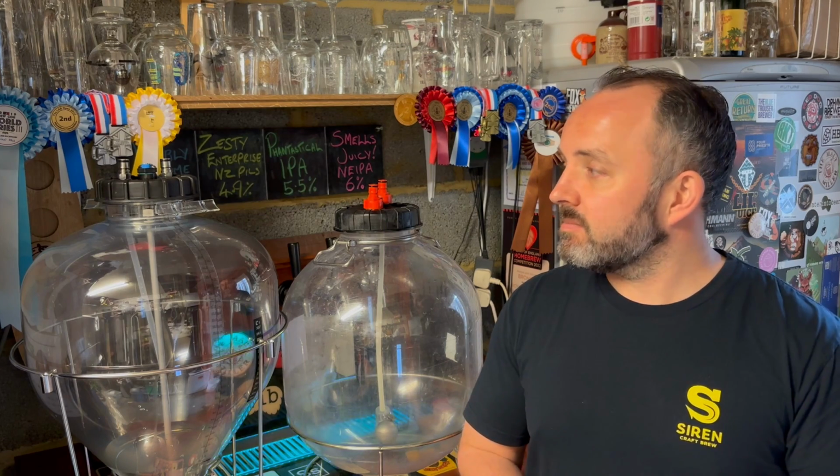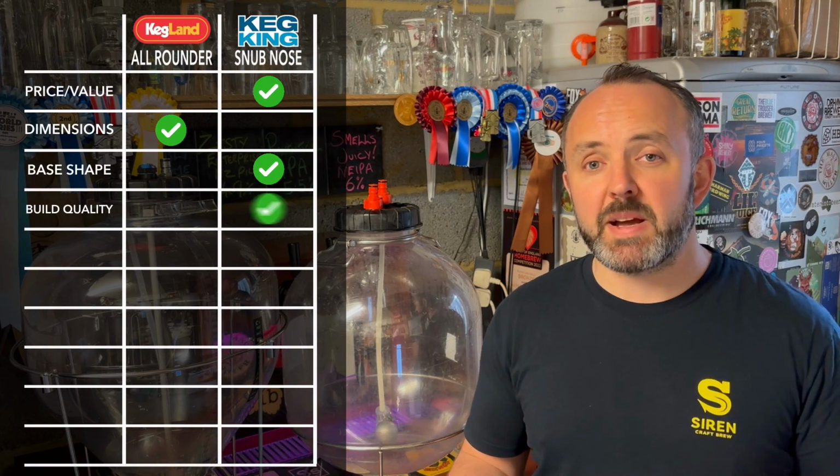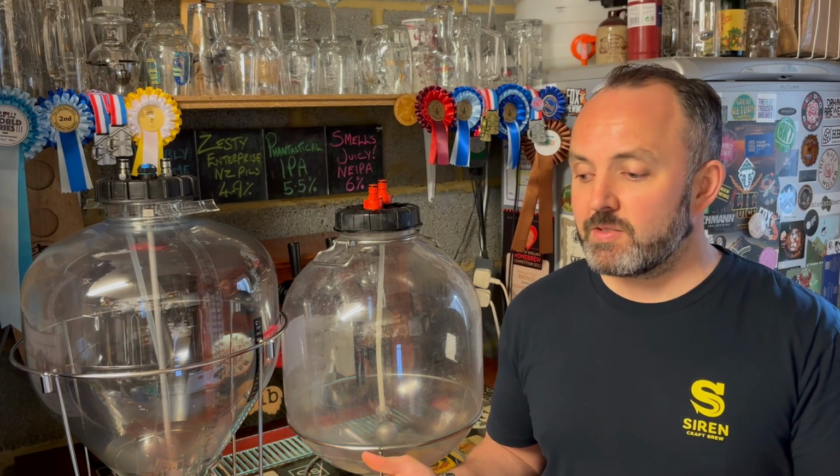But other than that, and bearing in mind the slightly higher spec components that we've already discussed, I think that for me, out of the box, looking at build quality, the snub nose is a bit better, and it seems to work a little bit better without having to fiddle around with things. So that's based on my experience of having two of each of these.